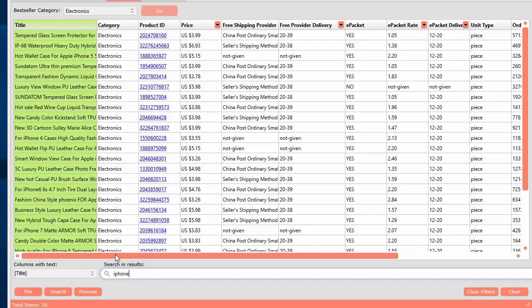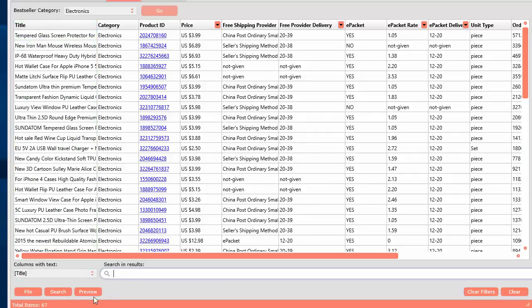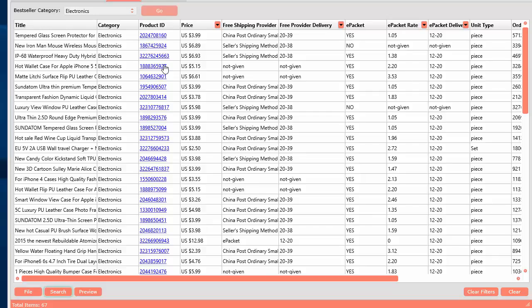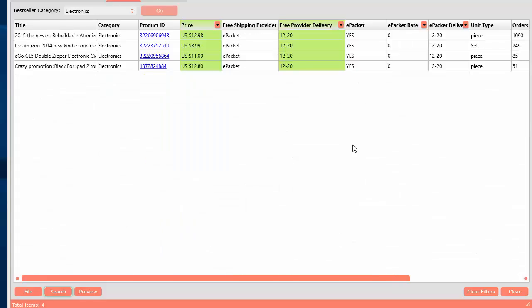And if you want to add more filters, you can actually select the top here. Let's just remove this if we don't want to use it. And we want to search by price. We can just do this little quick filter drop down, and we want to see all the products less than 20 bucks. And let's say we want to see delivery. I want the delivery time for the free provider to be less than 15 days. And now boom, you see they're all e-packet.